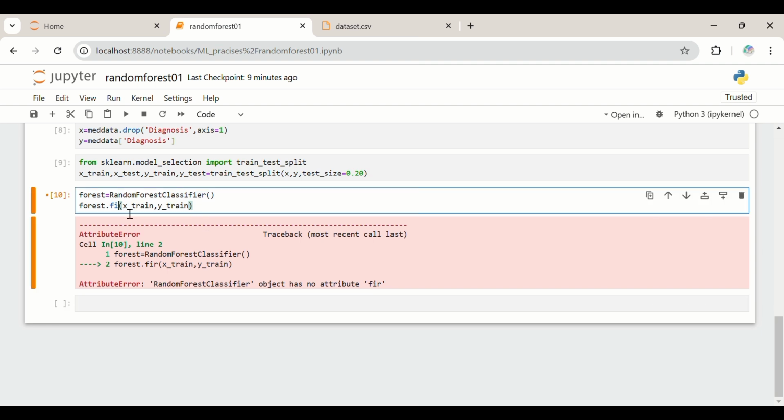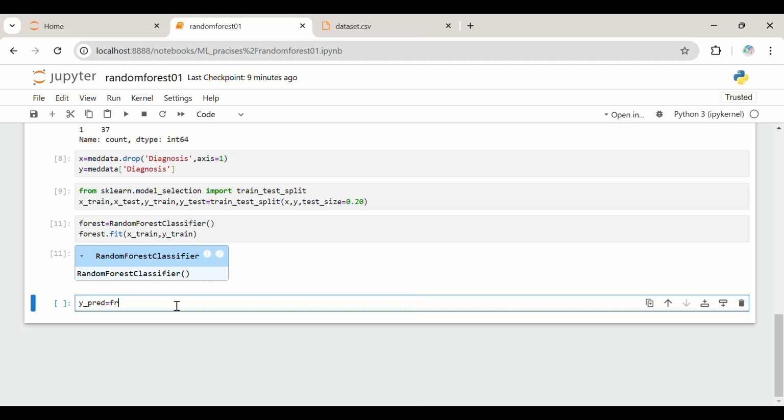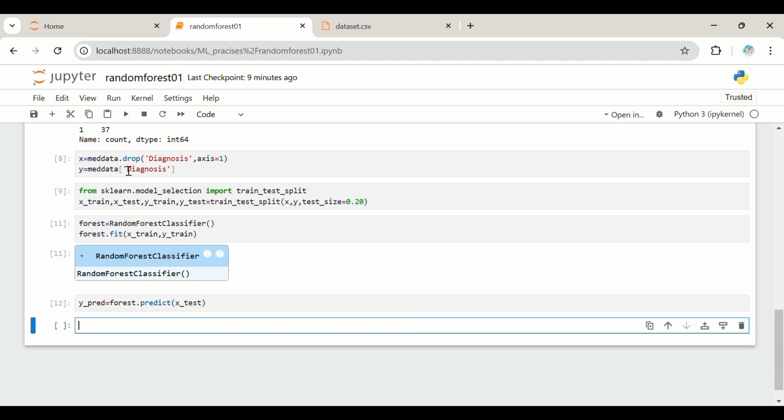Now we have to predict. So y_predict equals forest.predict, which will predict our x_test. Now let's print our predicted values. We have all these values.